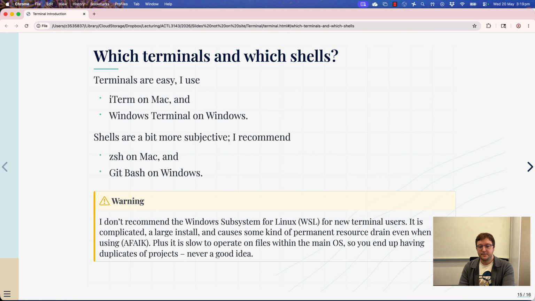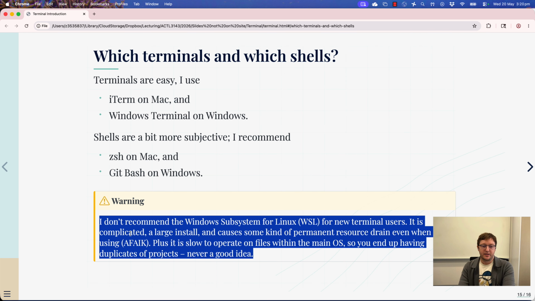And in recent years, Windows has this thing called Windows Subsystem for Linux, where it will install a whole bit of Linux inside of your machine, and so you can get a kind of Linux experience if you really wanted to. But I don't recommend it for new people because it's complicated.